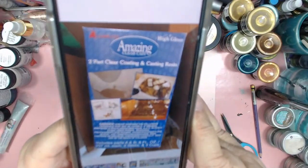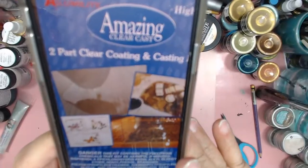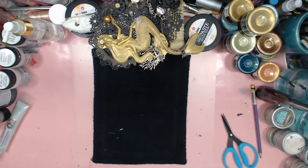The nice part about it is it turns white. Can you see that there? There we go. There you go. You love the diver on it.